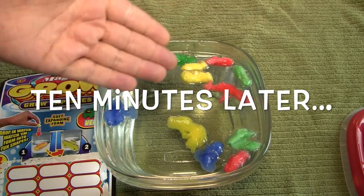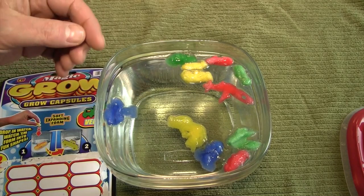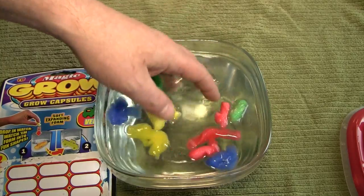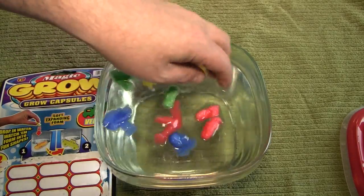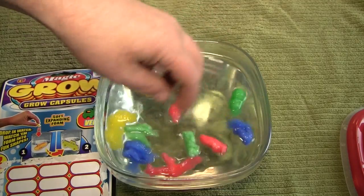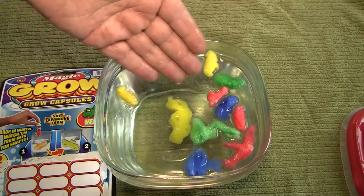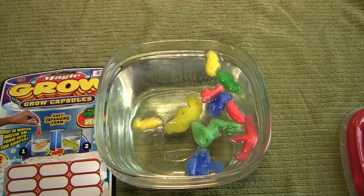Okay, so it's been a little over a half hour since we put these in here, and I don't know how long we're supposed to wait, but I wanted to stir them again because they're sticking together, and they seem to be coming to shape. So I wanted to give them that chance. Looks like some of them are almost whatever it is they're supposed to be, assuming I did this right. So let me just mix it up, and we'll be back as soon as they're done.